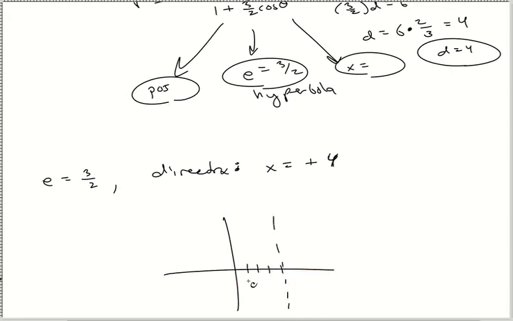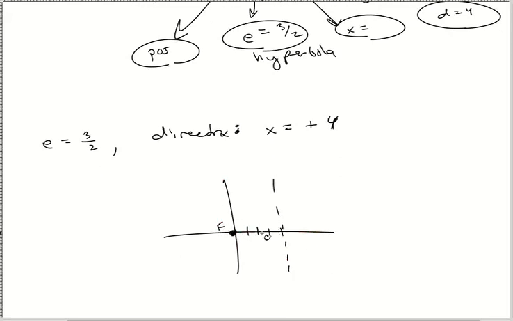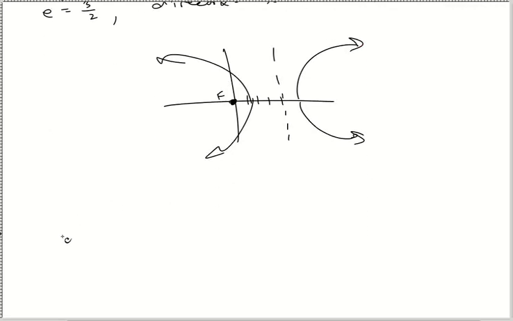This is a hyperbola. My focus, I always have one focus right here. And I don't know where my center is exactly. It might be right here. It might be somewhere else. It doesn't really matter. You pick this guy here, and you're good to go. So that's it. That's all I got there.